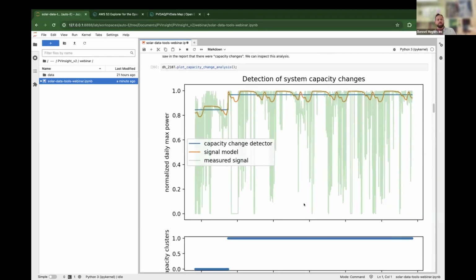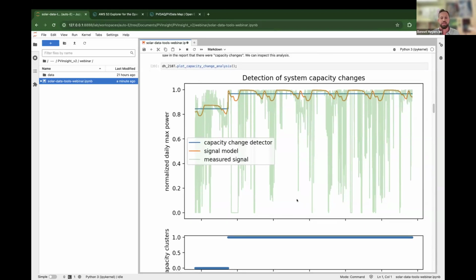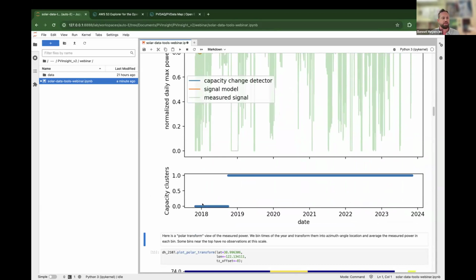As I mentioned, we take a statistical signal processing approach to our quality analysis and loss factor analysis. And this is a view of the signal decomposition problem that was solved to find where this capacity change occurred. We have essentially decomposed the lighter signal in the back into a noise term, a smooth and periodic term, and a piecewise constant term. That piecewise constant term is our detector. And then we can turn that into a daily label as we showed before.